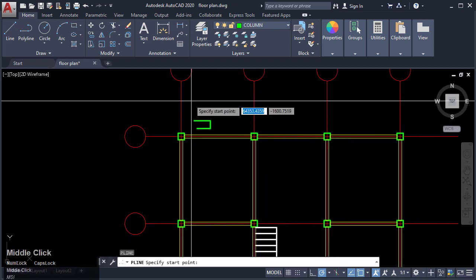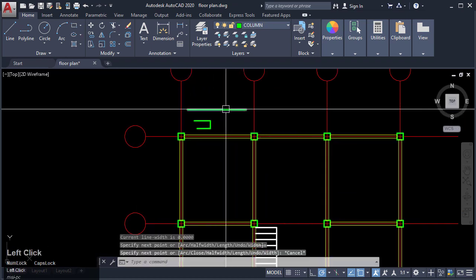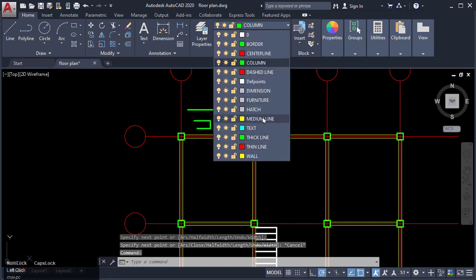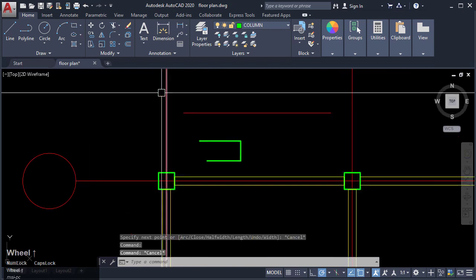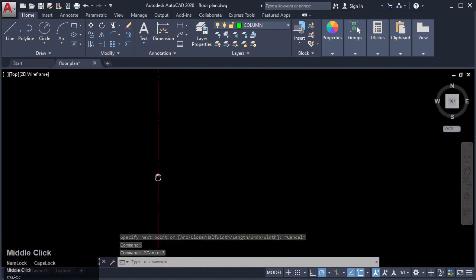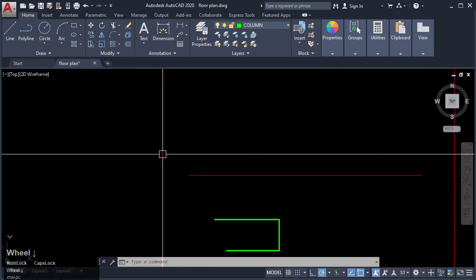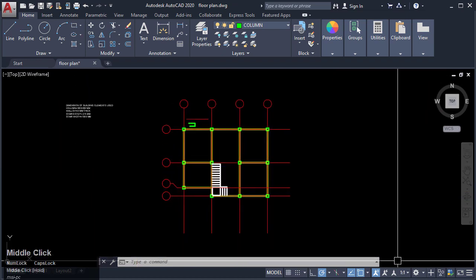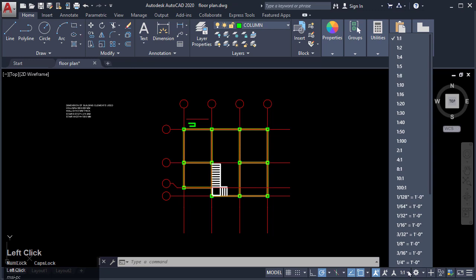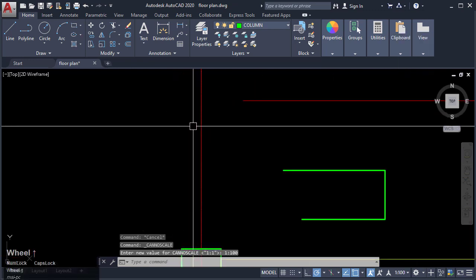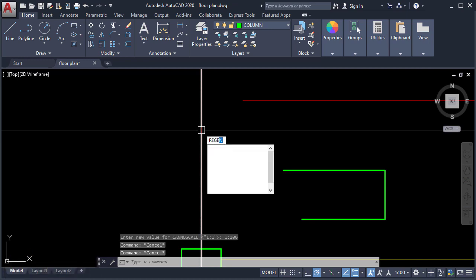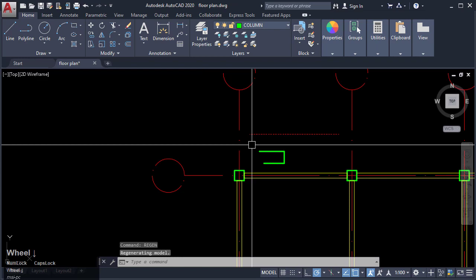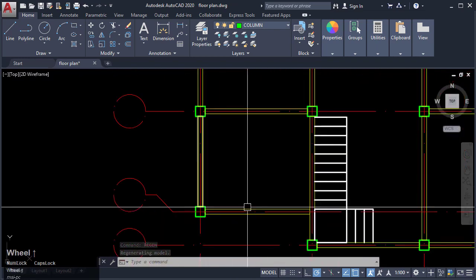Now let's try to check now the dashes for our line. I first create a line, then let's check also for dash line. Upon closer inspection, you will notice that the spacing of those dashes are very small, that it is almost negligible. To see the actual preview, how it will appear on your drawing, we can set our scale or annotation scale to the corresponding scale that it will appear in the floor plan. So for our floor plan, let's choose 1:100. Then we type in the command regen, and automatically you will notice that the dashes are adjusted.